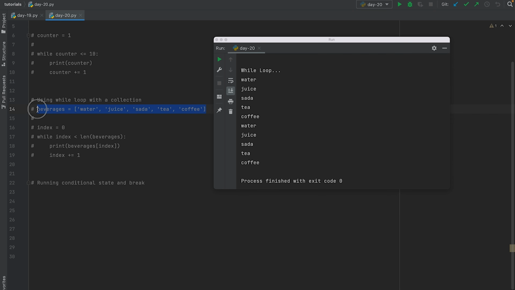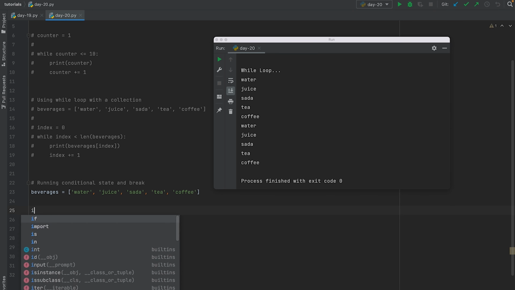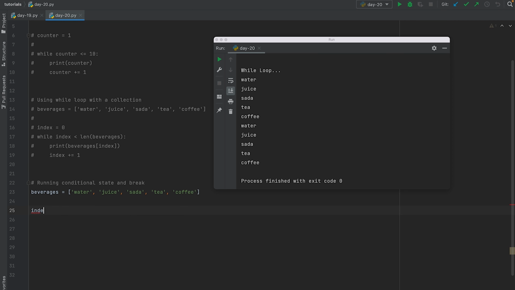I'm just going to copy this. We still need our beverages. Then let's declare our index. Our index can be 0. Then let's run our while loop. In fact, we can just copy this as well.